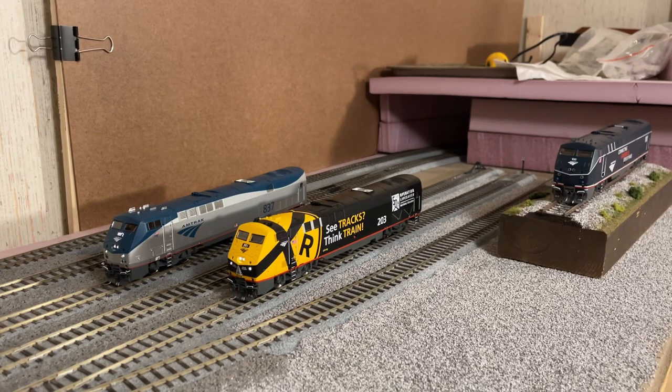The drives are completely redone compared to the old blue box, and they're a huge improvement over the ready-to-roll locomotives as well. The shells are the same. The biggest complaint I'm seeing online is the fact that they don't have see-through grills everywhere, but that doesn't really bother me — I think they look fine as is. Right now these locomotives are actually a pretty good value compared to a lot of the newer stuff out too.